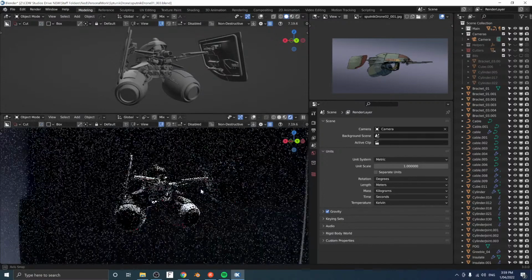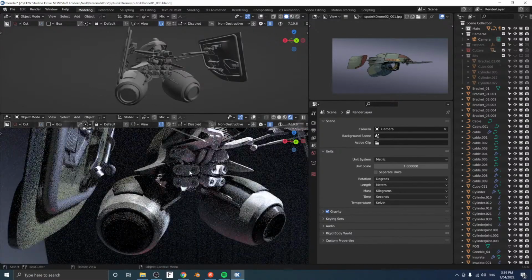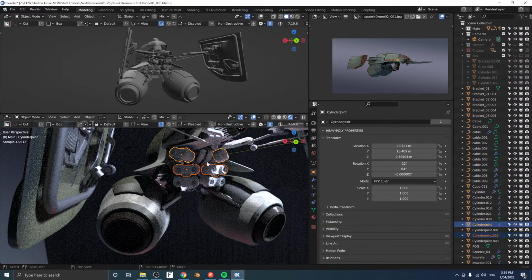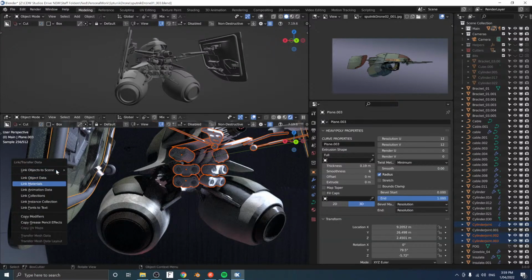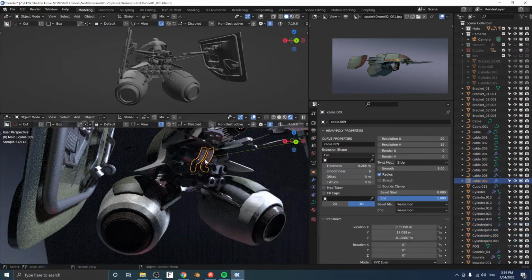Make the window a bit smaller, so it runs a bit faster. More accurate materials in there.